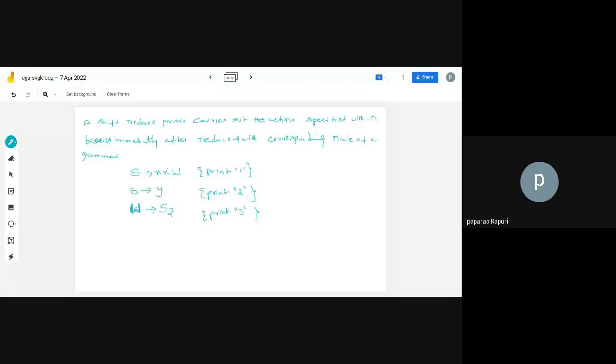So the SDT is given. We need to calculate some output.